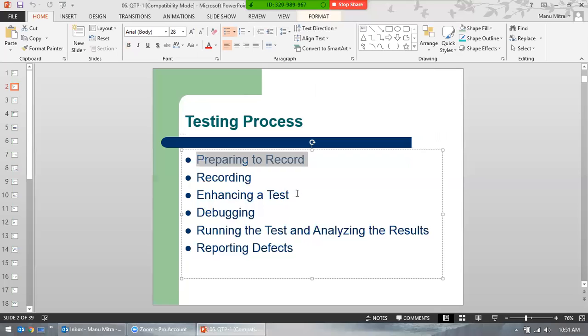Then after that you enhance the test. Enhance the test means, there are so many things you can do once you get the code. Once you get the code, the code is called a test script, right? Once you get it and you want to modify some features, you want to add some features, you can do it in the code. So that's what it means by enhancing the test. And also, the most important topic in enhancing will be parameterization. So what does it mean by parameterization?